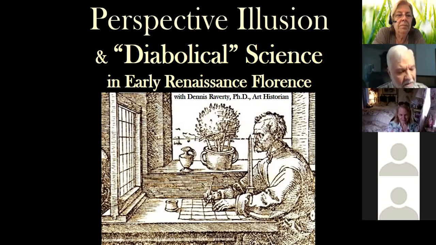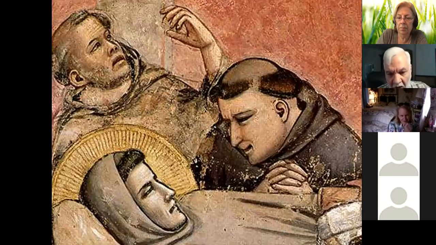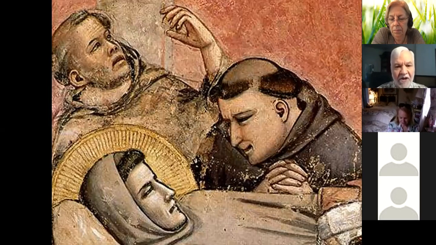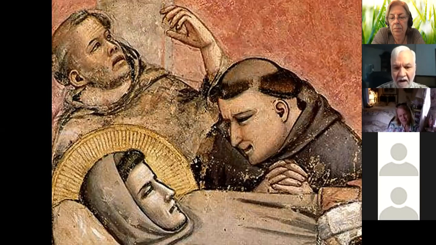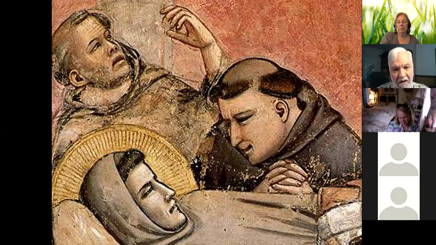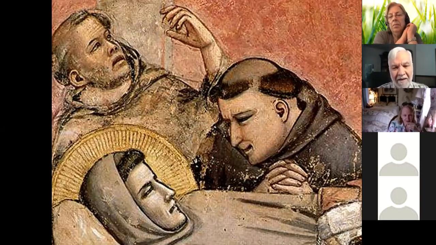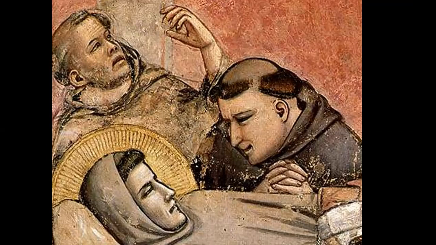Today — last week we looked at Giotto di Bondone from the early 1300s, and we talked about how this late Gothic artist before the Renaissance is really a proto-Renaissance artist. That is, he anticipates many of the developments in the Renaissance, kind of by himself. He's a one-man movement in some ways — though he had a whole workshop of assistants. And this is a detail from the Death of St. Francis, showing the passion in the face of Brother Rufio, who looks longingly at the face of the expired saint. They had met many years earlier in prison. Giotto captures this human quality that we just don't see in medieval art.